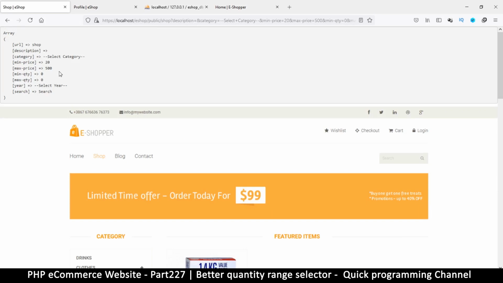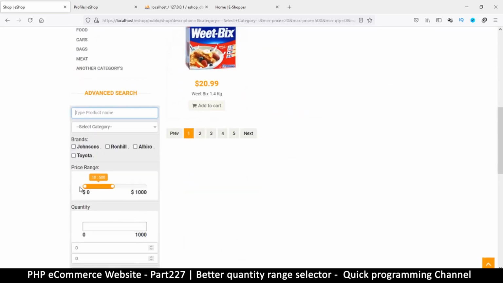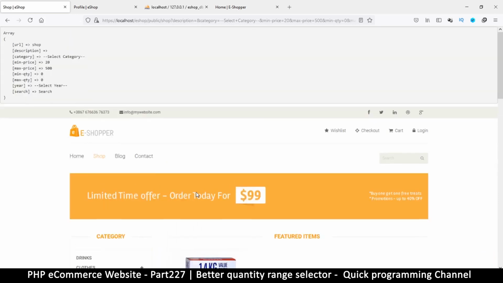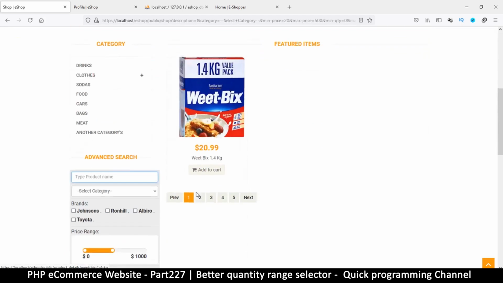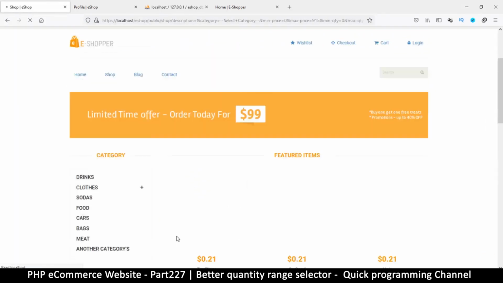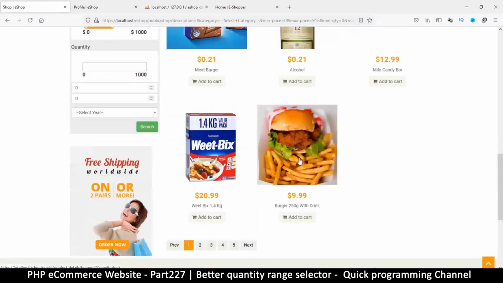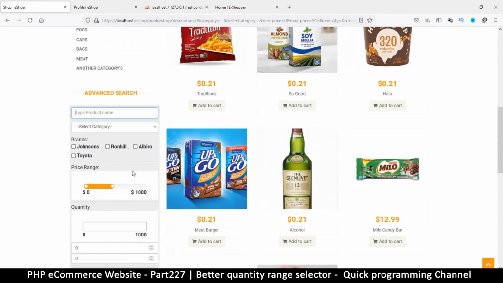That's what it's looking at, 20 to 500. So let's try 0 to... wait, is that quantity or price? Price. Okay, min, max, quantity, URL, shop, select. Yeah, I think those things are good. Let's start with 0 and search. Okay, so 0 to 950 max price, and it's actually working pretty good.